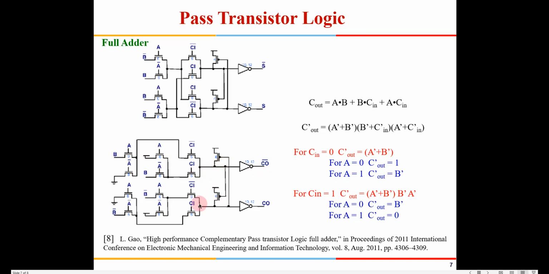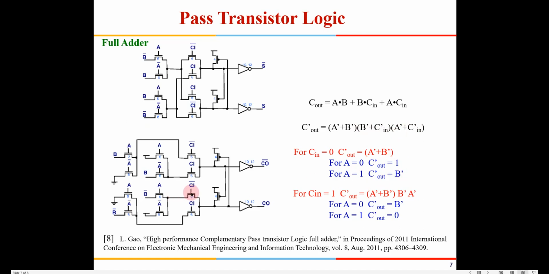Similarly, we have to do the same thing if you have to make C out bar here, right? So we write an expression for C out bar. Here this is C out. So we write C out bar, and then we take two conditions. For C in equal to 0, C out bar will become, right? For C out bar in this expression, we put C in equal to 0. So this is going to be 1, this is going to be 1 out here, right? So 1 or and 1 or, so this will vanish, only this will remain. So for A equal to 0, you will get C out equal to 1. For A equal to 1, you will get C out equal to B dash, right?